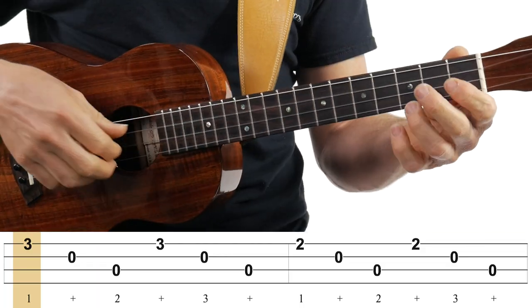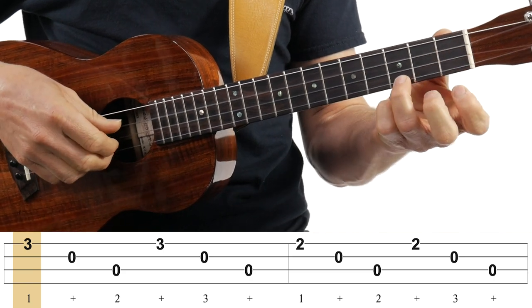So are you ready? Let's just go ahead and jump into it. Here we go. 1 and 2 and 3 and 1.